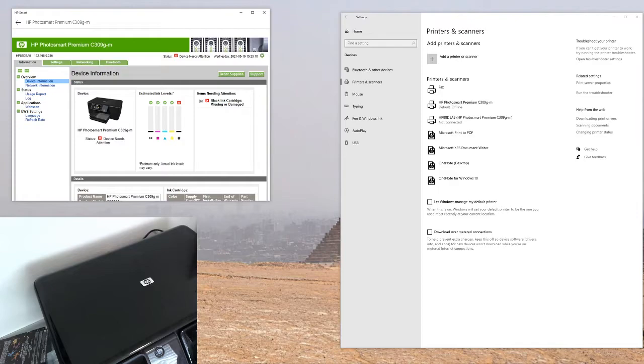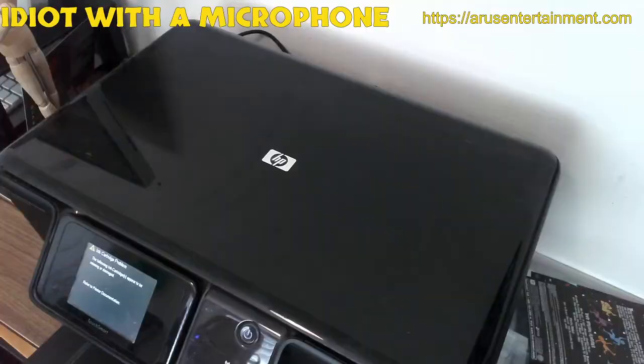See, none of these buttons will work because it thinks that there's a problem. The only button that works is the power button. I can't restart it or reset it from over here. I can't do anything. It's just annoying as all hell. Yeah, I know there's a cartridge problem. Thanks, HP.